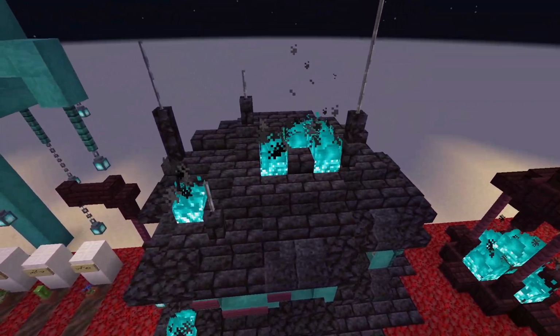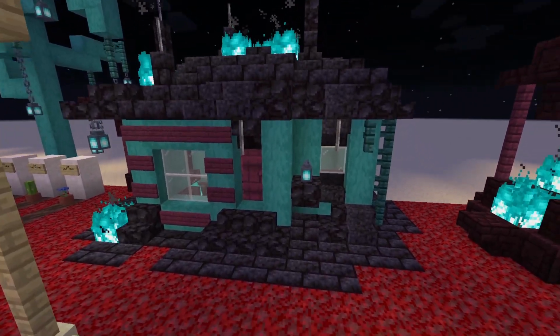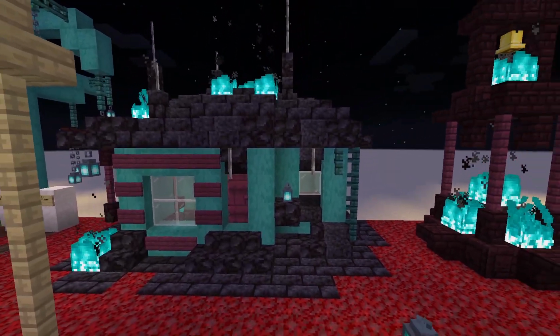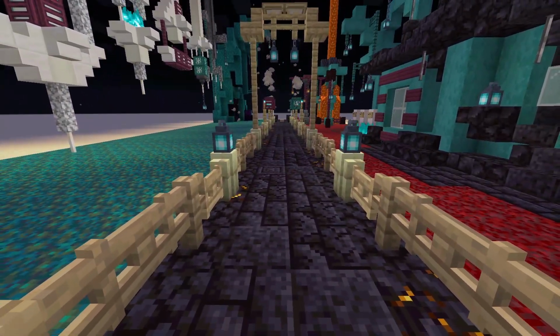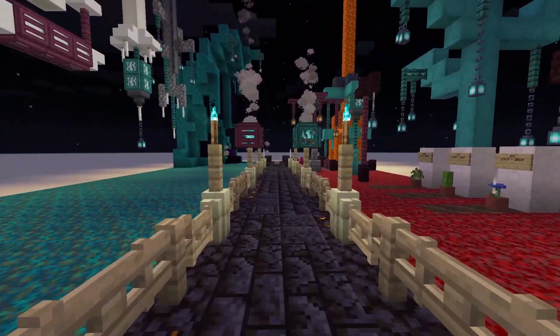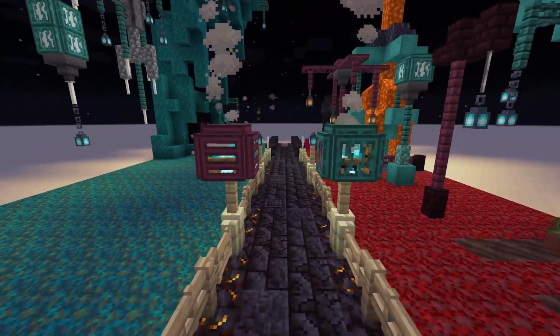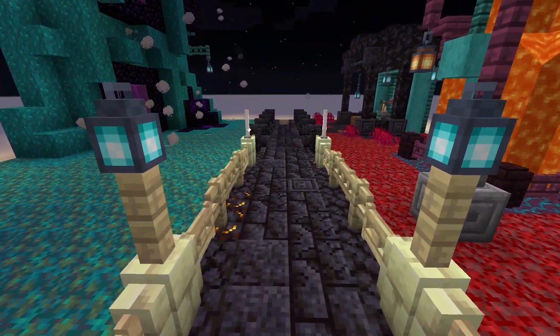Don't be afraid to throw some fire on the roof. You're in the Nether. Everything's on fire and is kind of scary, so it should be fun. Just another simple walkway design as well. Switch up the lighting as much as you want to make it not boring. Got another dual color thing going on there.